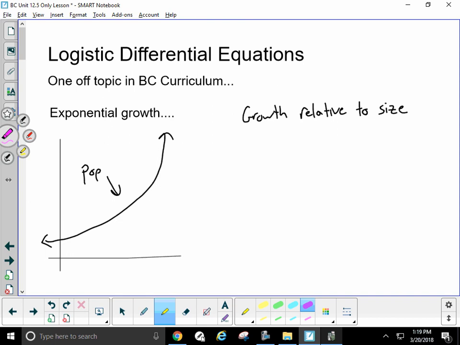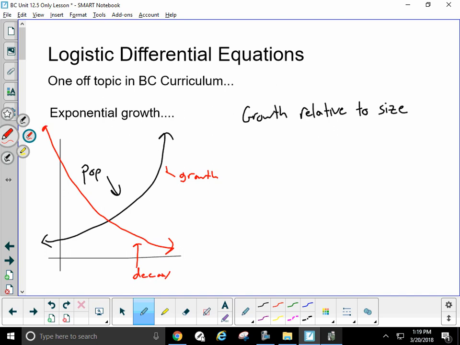On the AB exam, they focus more on exponential growth or exponential decay. This is an exponential growth model, and the population of something just continues to grow and grow and grow, or just will continue to decay, so it trends towards 0. And the key to the growth of something is it's growing dependent on its size. The larger it is, the more it will grow in terms of its quantities.